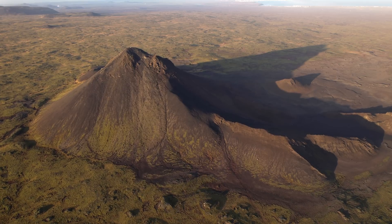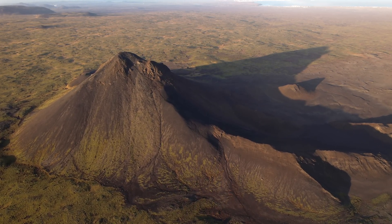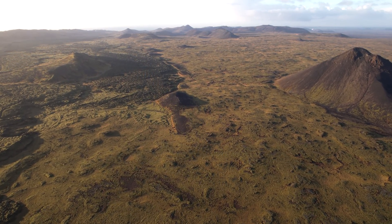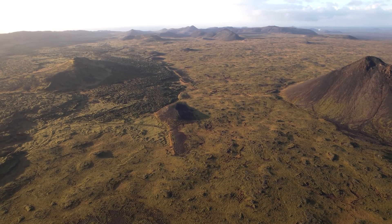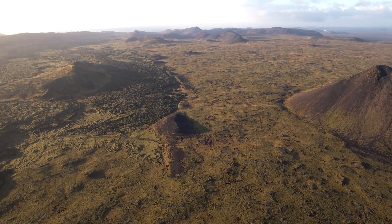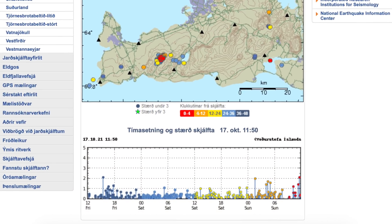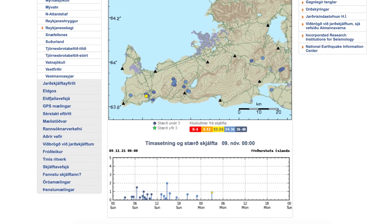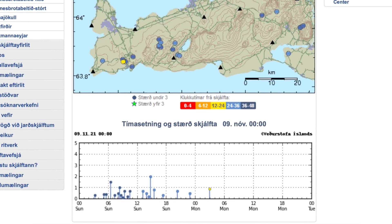They have lowered the air traffic warning code. But Mount Keilir is still shaking, and we can see the Geldingadalir volcano just behind it. Between Geldingadalir and Mount Keilir is the place where you really don't want to go camping. The seismic activity under there has however changed lately. For a while it looked like very small earthquakes by the hundreds every day, but today they come in all sizes and at different depths as well, so there is no way to read anything from the graph as it looks today.